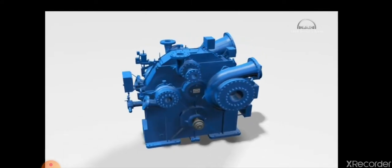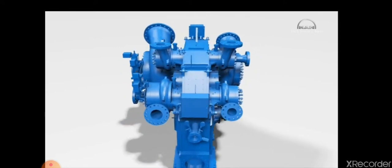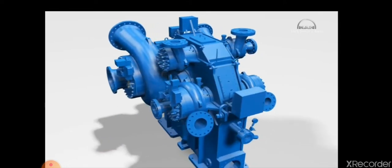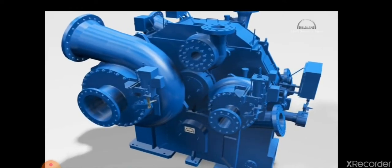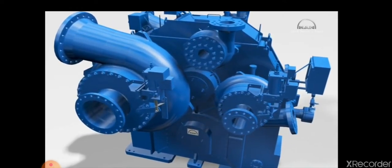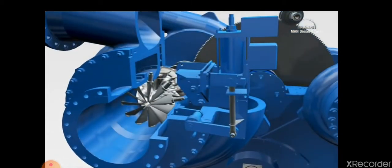This compressor has 6 stages, arranged in 2 sections. Downstream of the second stage, the customer can draw off a specific volume at medium pressure. The remainder is further compressed to the desired discharge pressure by the second section consisting of stages 3 to 6.